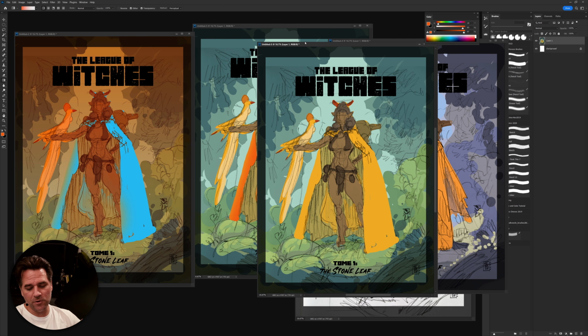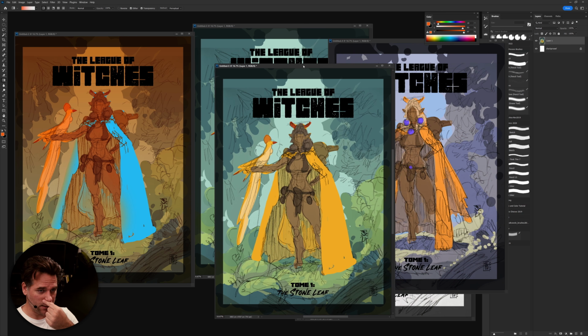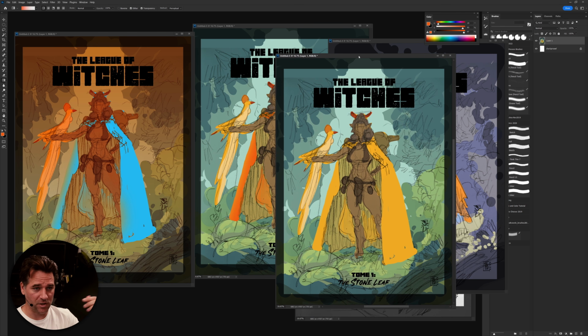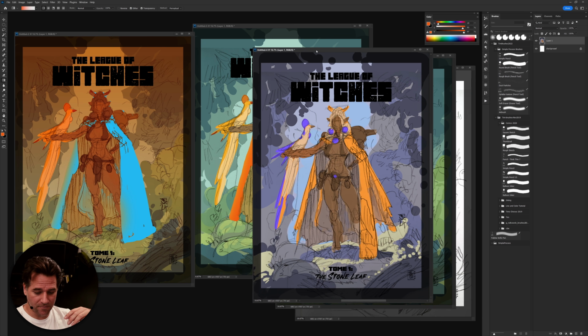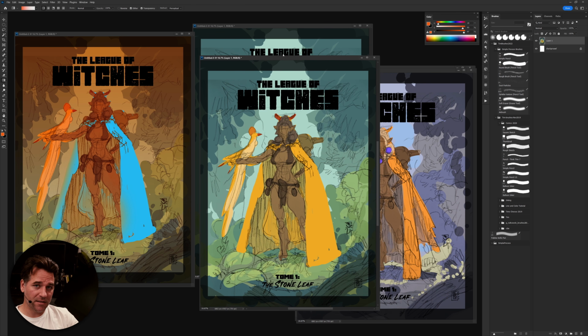So if you're trying to play around with a whole bunch of different experiments and you've got a million layers and you're doing it on an iPad, that may chug the iPad down. Looking at a whole bunch of different versions is nice on a big workstation with big screens. So that is one of the advantages and the reasons why I tend to work that way. But if you start with a base, a simple color plan always works.